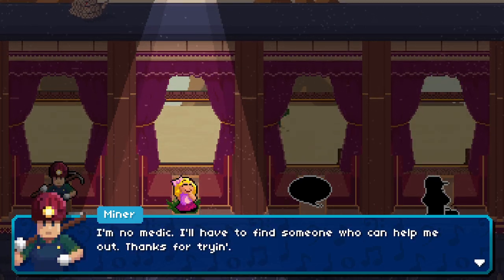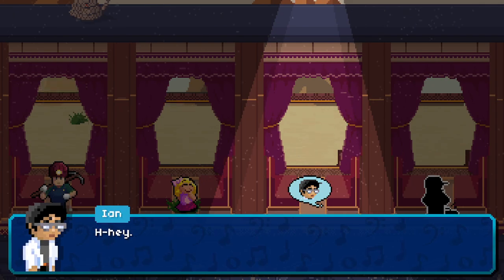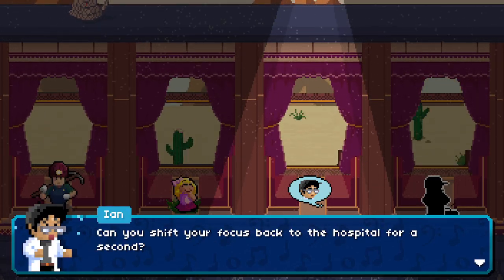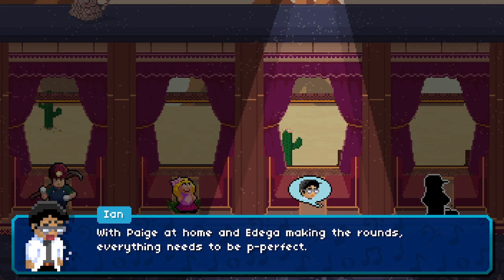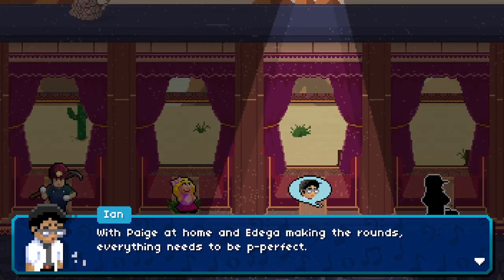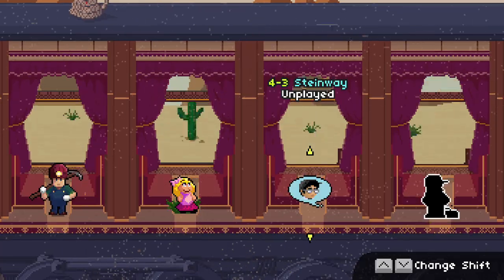I'm no medic. I'll have to find someone who can help me out. Thanks for trying. I'll just hang tight and hope for the best. Oh, here's someone who can help. Hey, seeing again. Can you shift your focus back to the hospital for a second? Mrs. Stevenson says she needs help with her, birds? No way is this Mrs. Stevenson's birds. With Paige at home and Edgar making the rounds with everything needs to be perfect. Let's sort these patients out and then you can continue on with your work on the train.